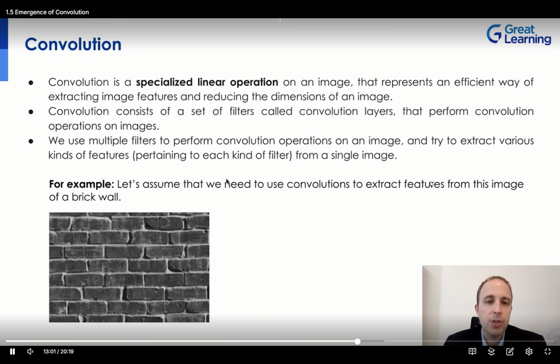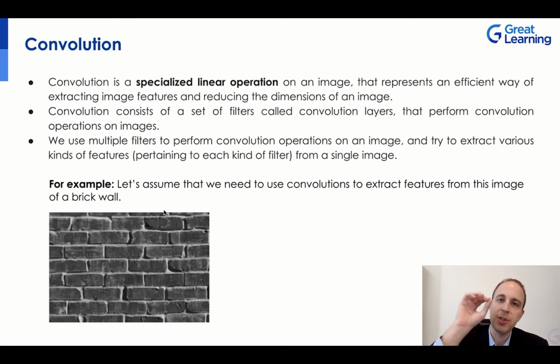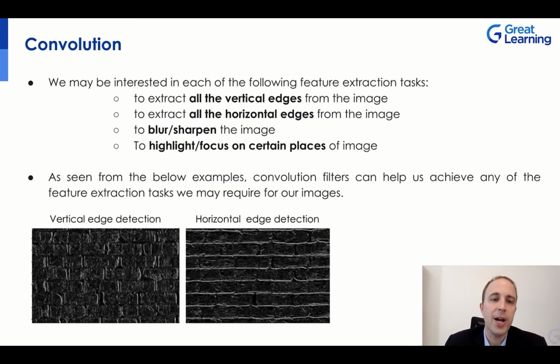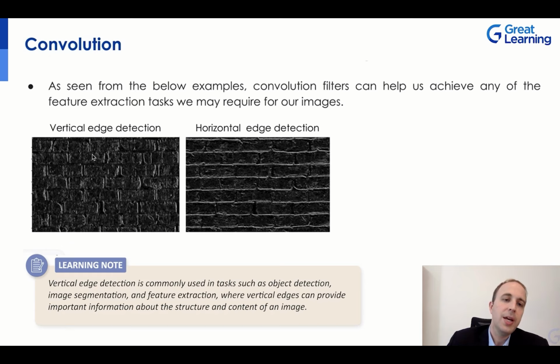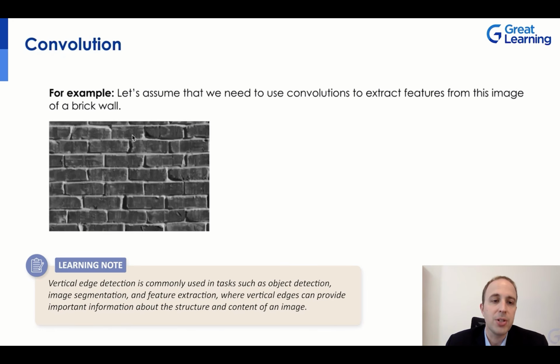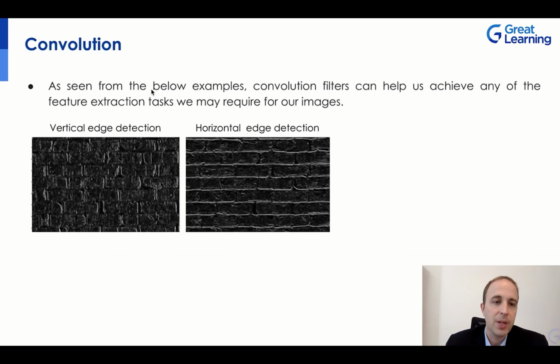And so here's an example. We have this image of a brick wall. You could imagine there are so many pixels here, there's so much information in every pixel. But we want to boil this down to just a really simple description in terms of some simpler features. And that's what we're going to try to do. This first image you see here is the result of vertical edge detection. It turns out there's a certain type of convolution matrix you can use, and if you multiply that convolution matrix by this image, you get this result.